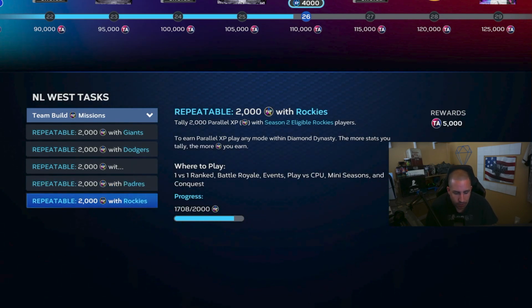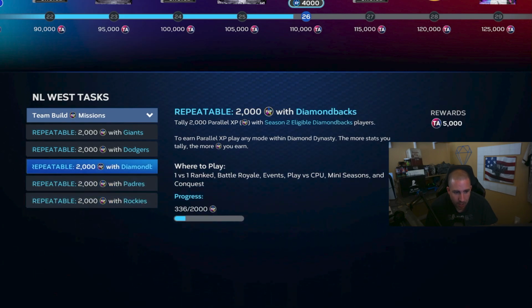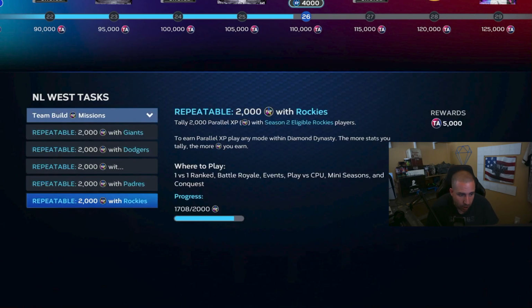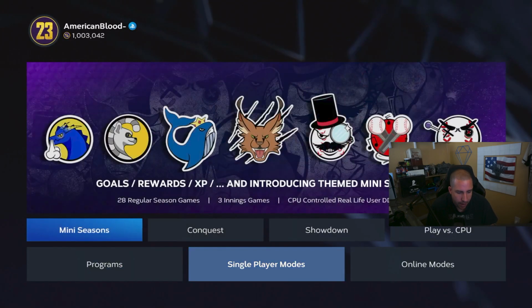So a good way to tackle this is to use a Rockies pitcher, have 1 hitter on the Texas Rangers hit a home run or 2 with him, and then have the rest be Dodgers or Padres, and you might be able to get the Rockies, the Dodgers, and the Rangers done in 1 single game. Even in a 3-inning game, you could easily get all 3 of those done, especially with mini seasons. So let's take a look at mini seasons. I'll show you the progress I have on that.